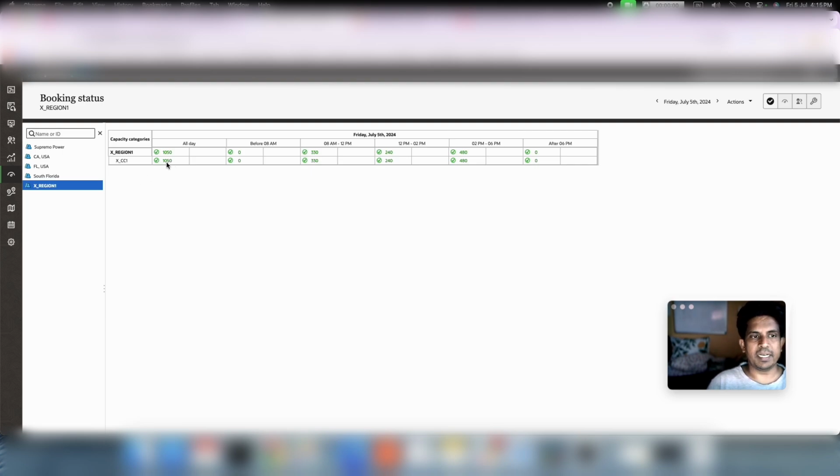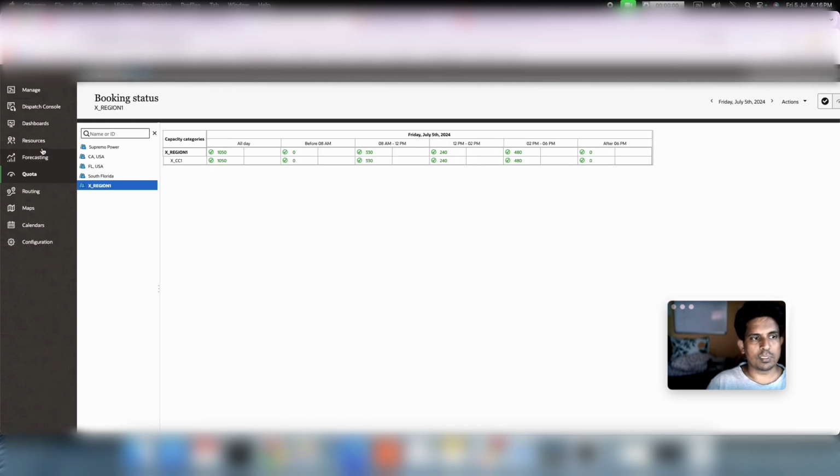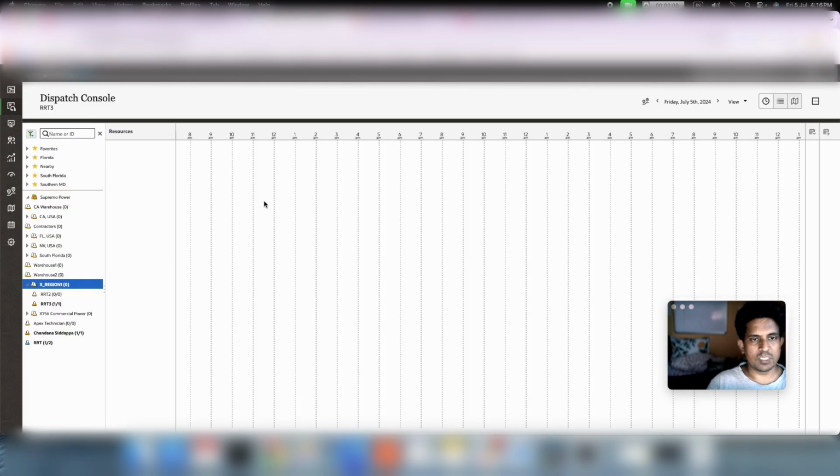Before it was 180, but it has been reduced because one task has been created. So available capacity is 1050, because this task has consumed 30 minutes. Go to the dispatch console.